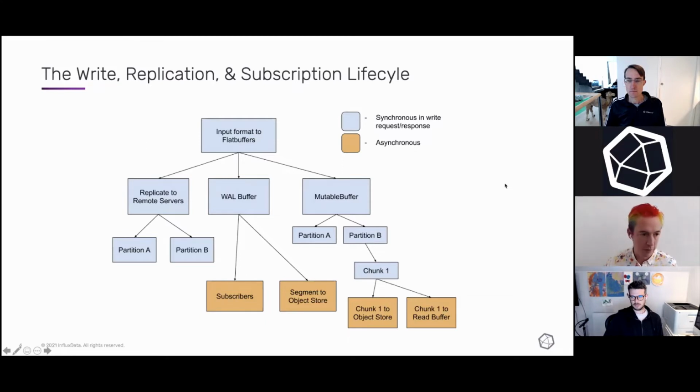You basically just copy the bytes. You can replicate to remote servers, which happens on a per partition basis. So you can partition your data so that some servers handle some data and other servers handle other data. There's the WAL buffer, which I'll get into in a bit, and the mutable buffer. Basically all of what I'm going to talk about today is that WAL buffer and mutable buffer piece.